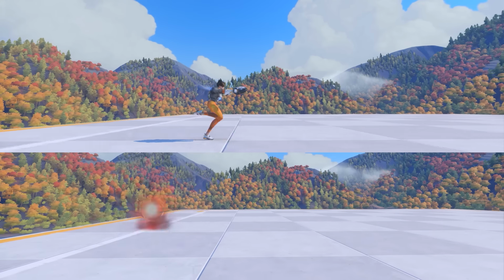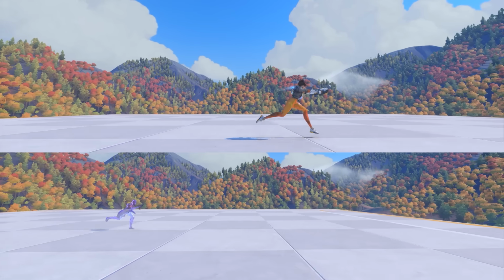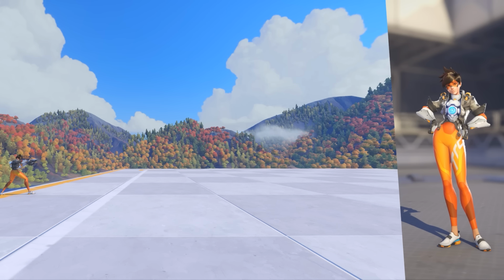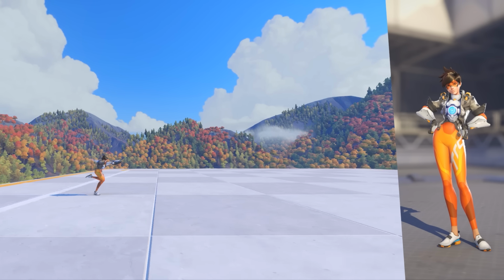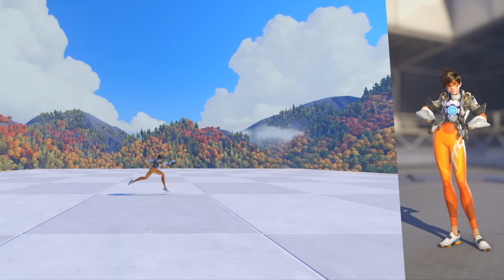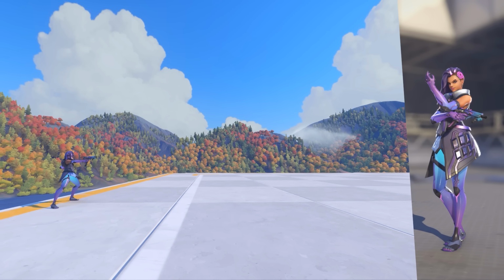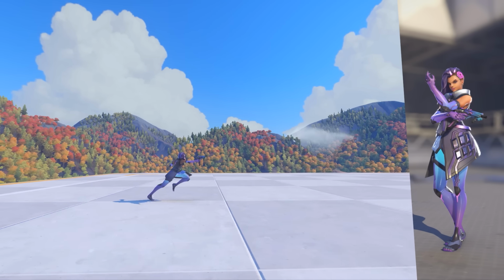Look at both Sombra and Tracer from Overwatch. Tracer keeps her arms steady when she runs around, while Sombra lets her arms move through a full range of motion with her run cycle. When you look at them, you'll notice that Tracer has a focus on the entirety of her legs, but only the ends of her arms, while Sombra has the entirety of her arms and legs focused on.